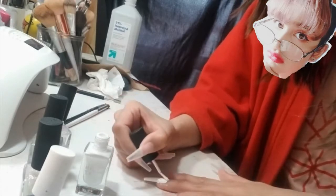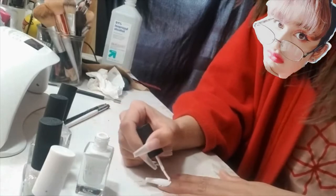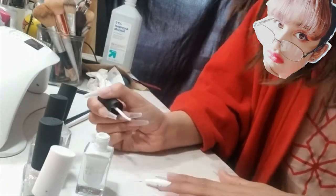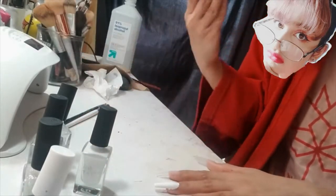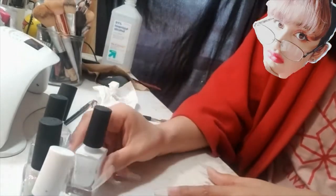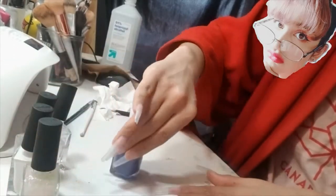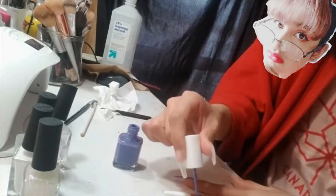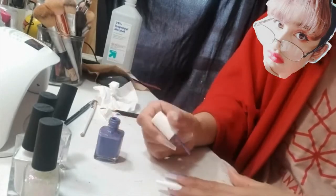I got it all over my cuticle, by the way. That was not fun. We'll fix it. I'm gonna let that dry. I'm gonna put purple on this finger and my pinky finger. Should I just put?